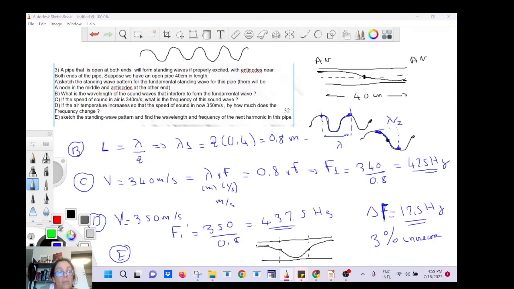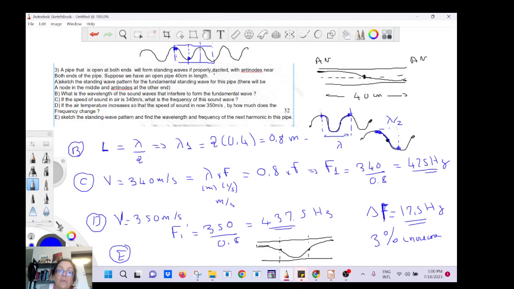Okay, and you have your pipe. So the first one you can fit, you can go from here to there, because that's an anti-node and this is an anti-node. Okay, and then you can go from here to next one will be here, because anti-node. And then the next one will be here and there, and so forth and so on. So that's how you can do it.